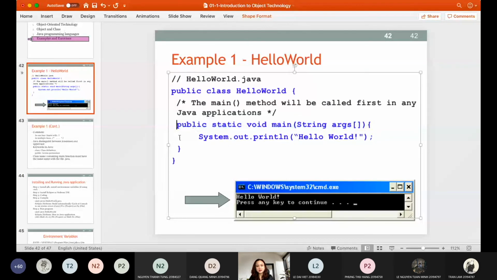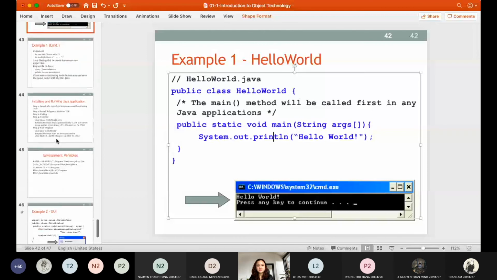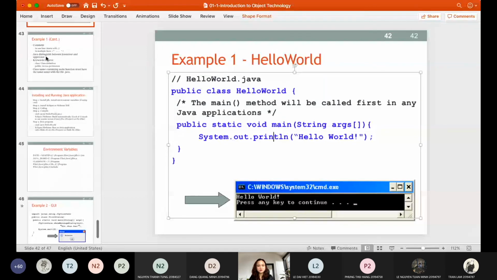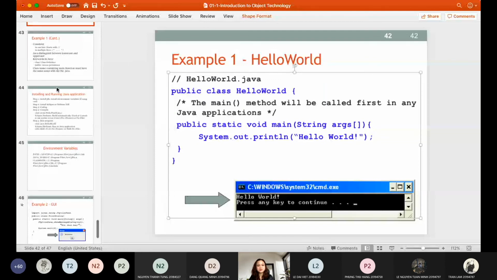And any method in Java needs to be put in a class. So please understand that is the obligation, that is a rule. So you need to have a class. Okay, so the first example introduces how to run Java. But the second one, of this slide, you will be introduced to and practice in the hands-on lab.